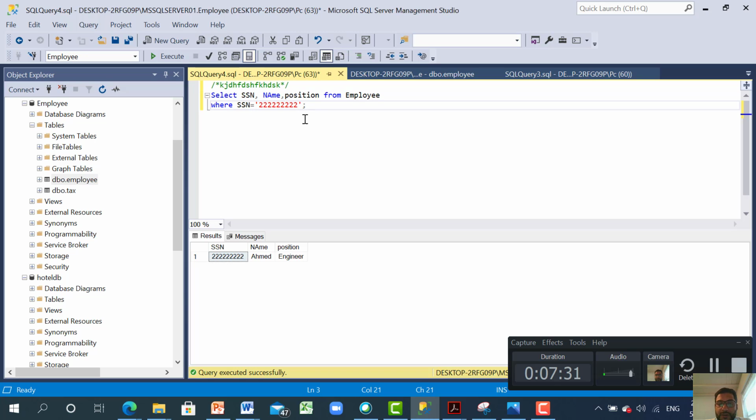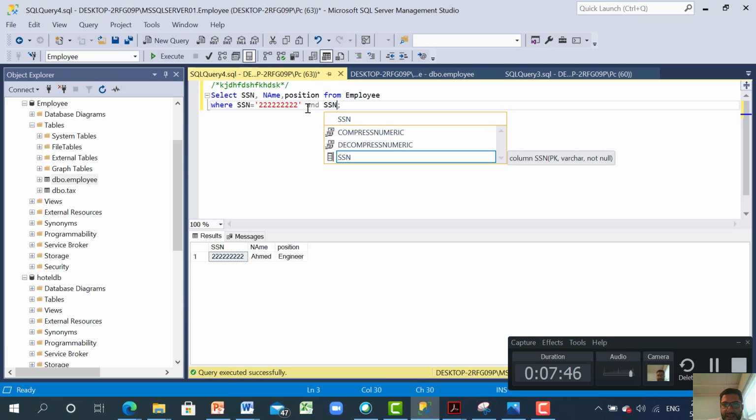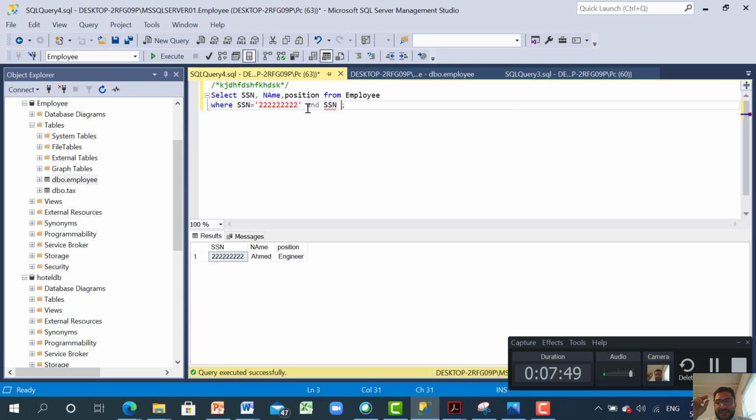If I want to select two people, SSN number this one and SSN number this one. Okay, this time I am not sure about the exact SSN number, but I know it has like five ones, so instead of equal, I say like, and then I don't know where these ones are, is it in the middle or in the beginning or whatever, so I'll write percentage, and I put the ones that I want.